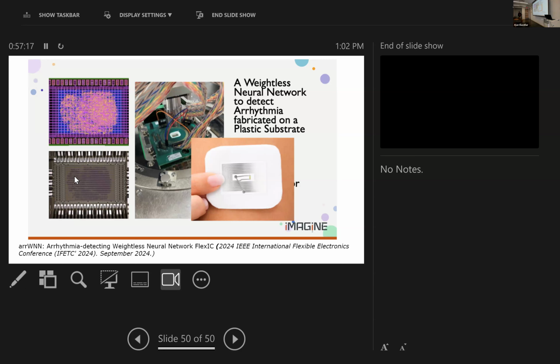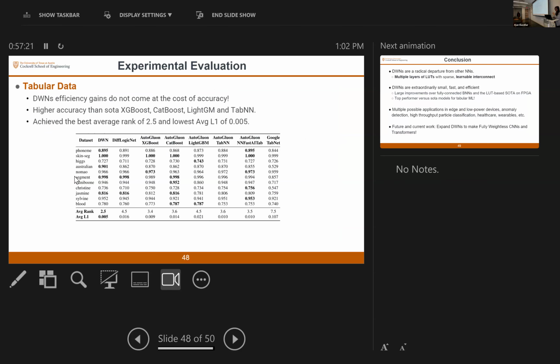On the graph with the tabular data performance, do you know a baseline of a regular neural network on some general purpose computer, or a general purpose FPGA configuration? How did that compare? Let's say on tabular data on FPGAs or just regular DNNs, how much accuracy do they get? Well, let us say we were to do this with a CNN or some DNN. There are transformers there too. TabNN, and fast AI tab, is transformers. It's the three rightmost columns. Right.